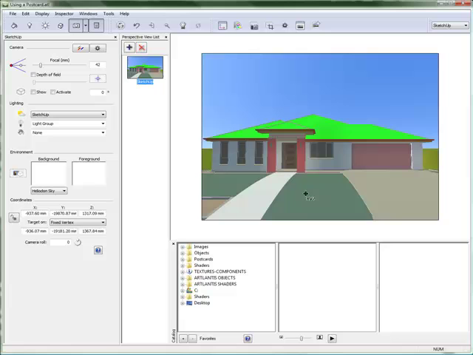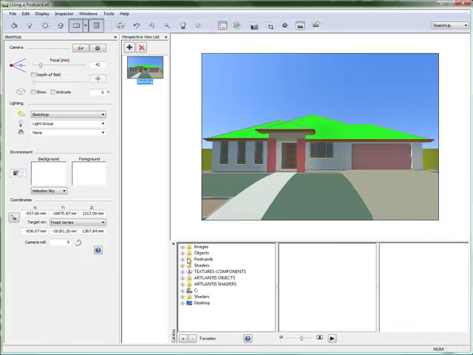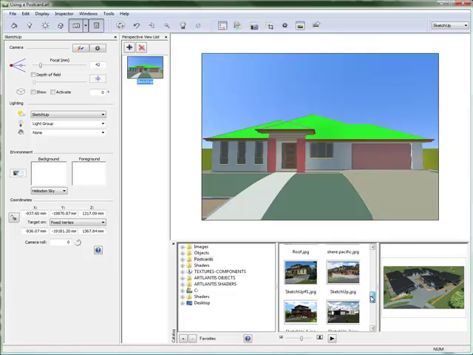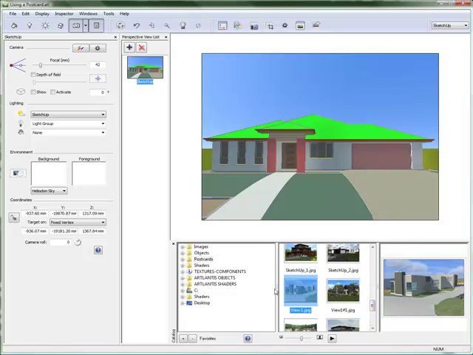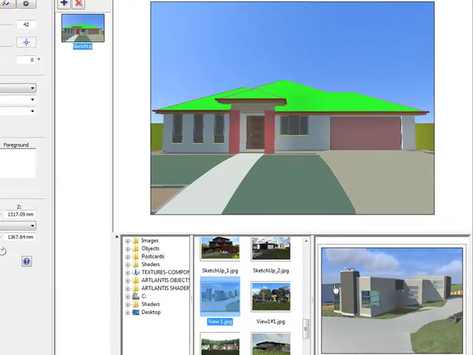We then need to go to our postcards folder in the catalog. Again, if yours is not open, you can now click at the top of your screen menu, catalog, and open up the catalog. Then you need to click on the postcards folder and find the view1.jpg. Once you have clicked on the postcard that you want to use, you can now click on any part of the postcard and drag it onto your model.